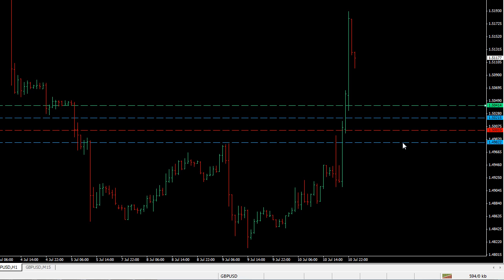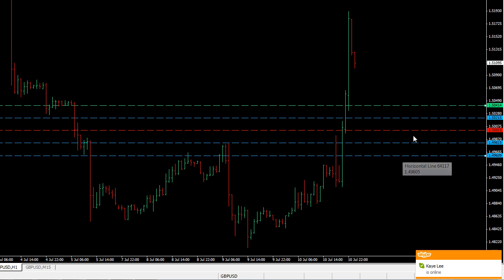Let me put that in. So it would have been here at 1.4981, and the stop loss, however, would have been at 1.5001 over here, and then our target would have been at 1.4960. Okay. Now, what time did the signal come out to us? At 10:05. So let's say you place this at about 10:10.